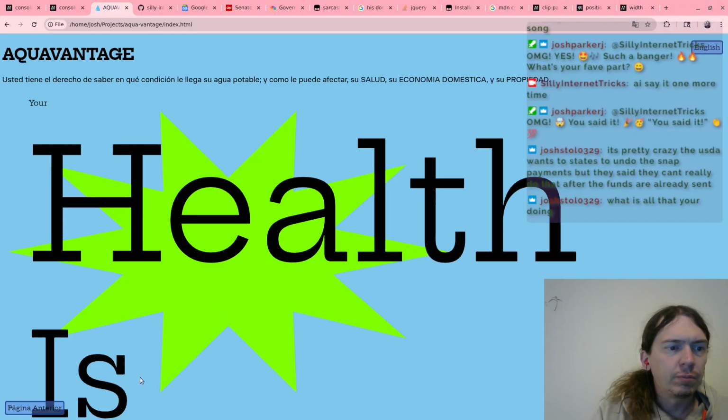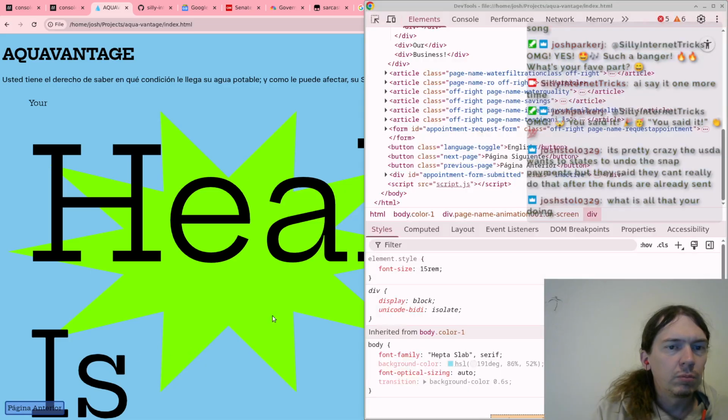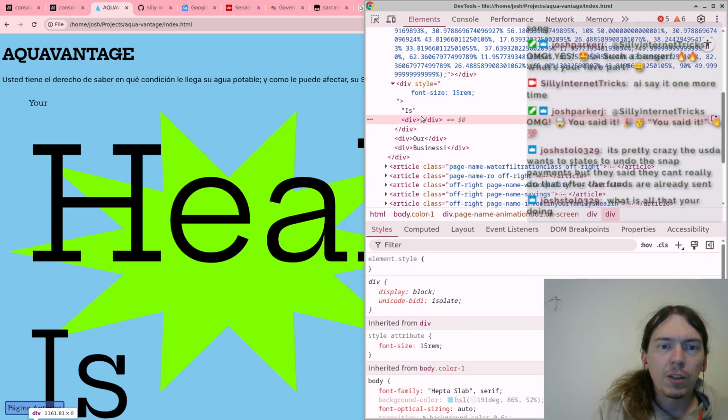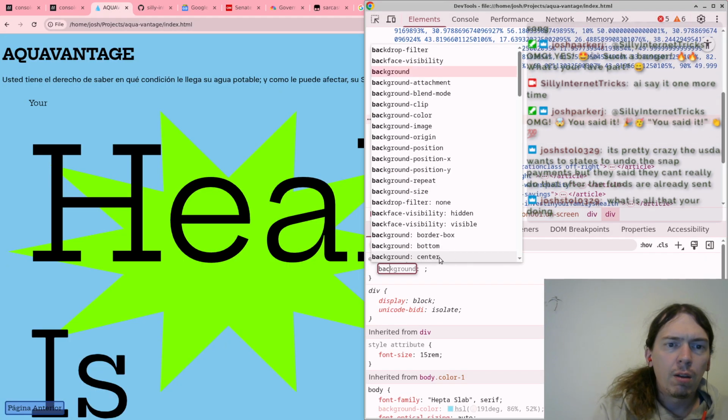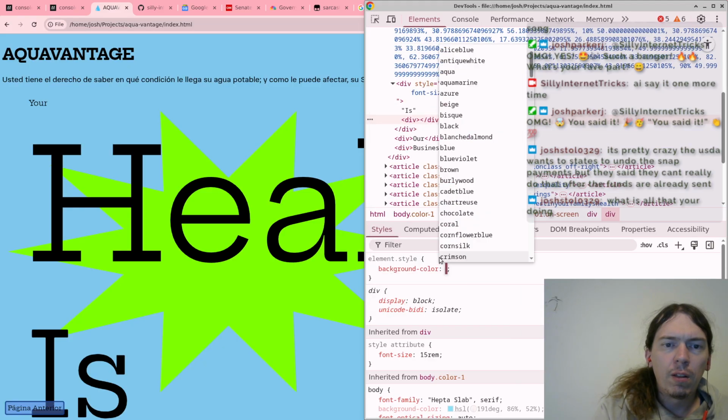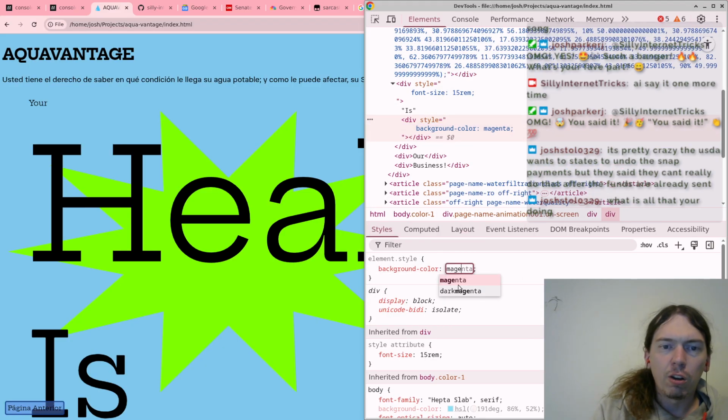Okay. And then let's try here, putting background color, and let's choose some other body color. Let's just try magenta for a second.